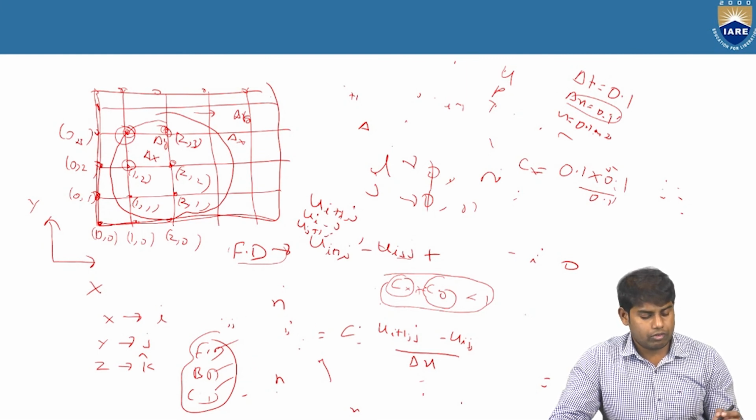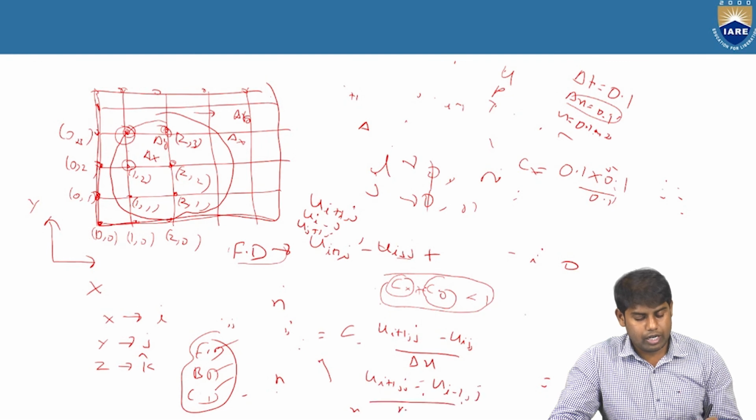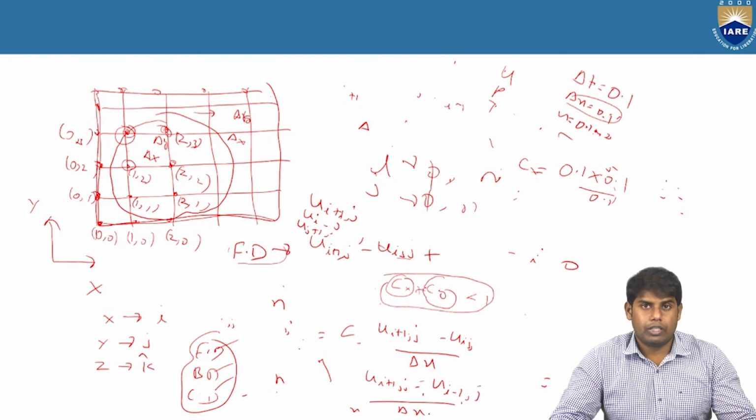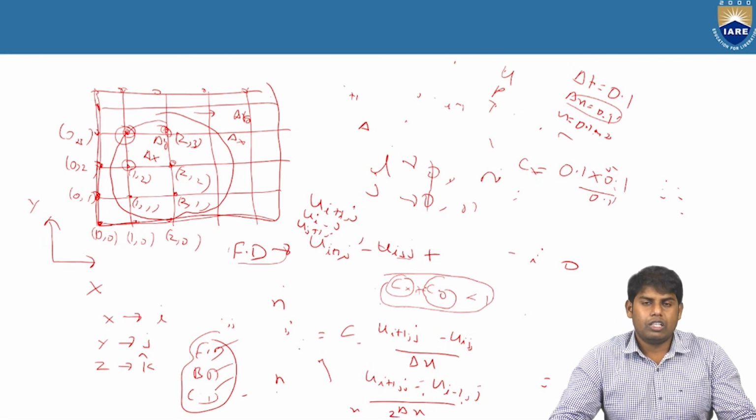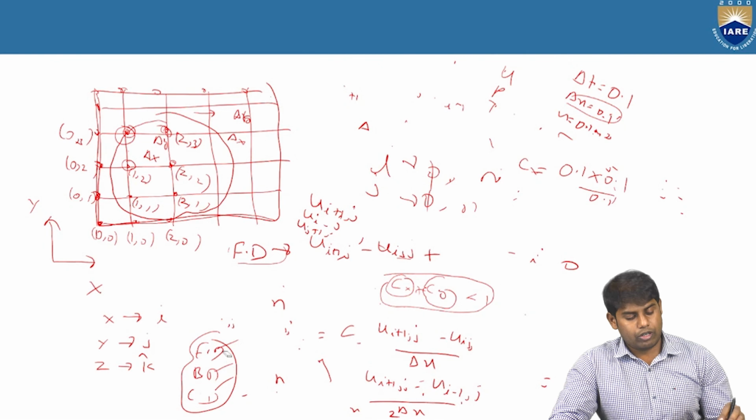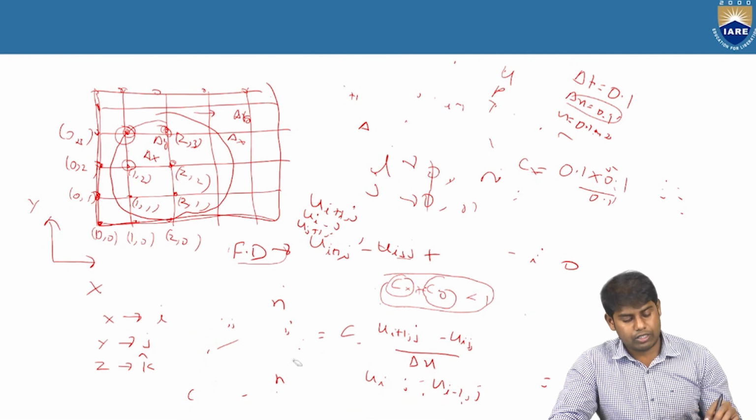For the central difference method, what we have is u of i plus 1 comma j minus u of i minus 1 comma j, divided by, sorry, divided by 2 delta x. So how did we obtain these things? And one more thing, how do we get the values of u of i plus 1 comma j, and how can we replace these things? So all these aspects have to be studied. Okay. And in the coming module, we'll be seeing the Taylor series expansion for replacing these partial derivative terms.